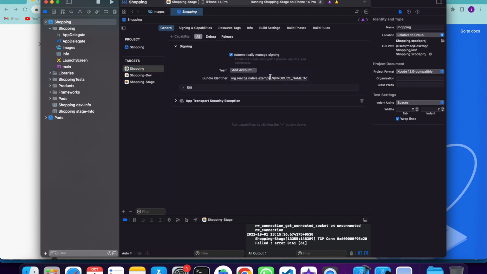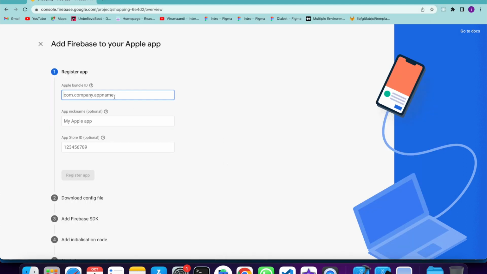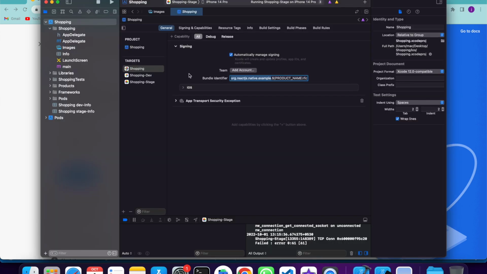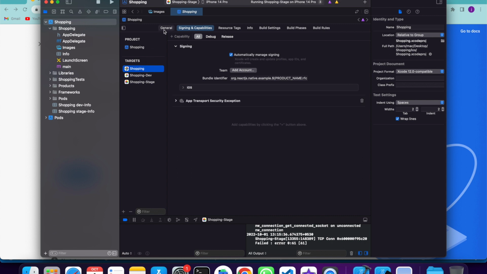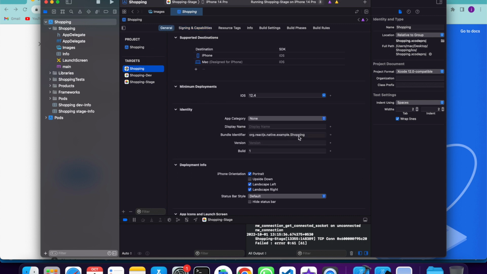So we can copy all this code and it will be shopping. Just verify from the general section. Okay, you can click on the general section again. So shopping is the end name, right? So we have copied our bundle identifier.